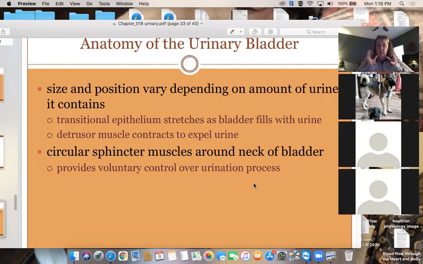Now, the muscular part of the bladder is called the detrusor muscle. So what's going to happen is the detrusor muscle is what's going to start to contract when the bladder gets full, and then there's a signal sent to constrict the bladder, which is when the animal feels the urge to urinate. Now, remember, filling of the bladder and the detrusor muscle contracting is all under autonomic control. The outer sphincter, which controls the neck of the bladder, that is what the animal has control over. So this is why hopefully, they can hold it.